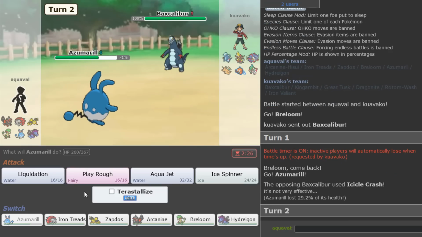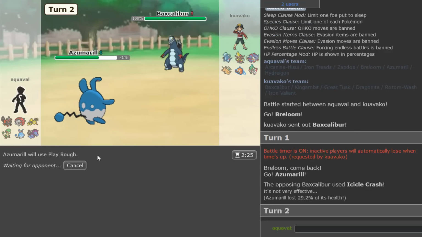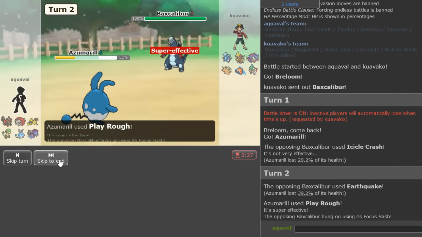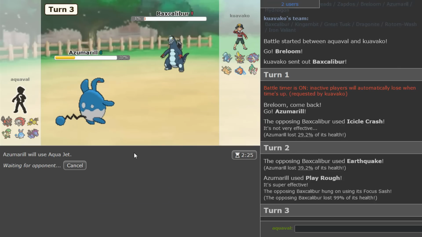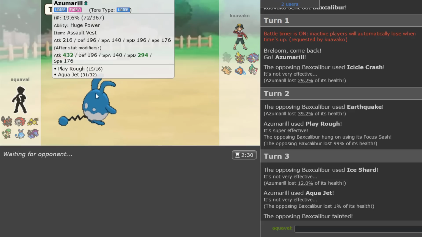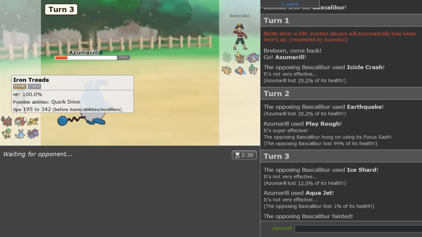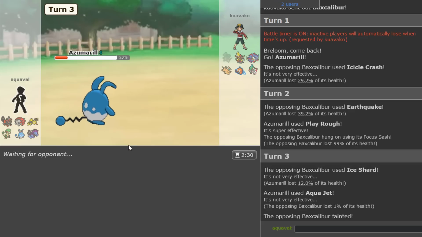I'm gonna save Breloom and go right into Azumarill here, as they just Icicle Crash. Okay, that's cool. Here we can just play rough. I'm pretty sure we'll hit the Rotom for some decent damage. They just had to Earthquake and sack Baxcalibur, that's amazing. Ooh, sashed. That is sashed. Cool. So, yeah, keeping Azumarill for Baxcalibur was great. Now Baxcalibur is gone, which is amazing. That's one threat eliminated. But Focus Sash Baxcalibur is an interesting item choice for that Pokemon. It worked though, so that's good.